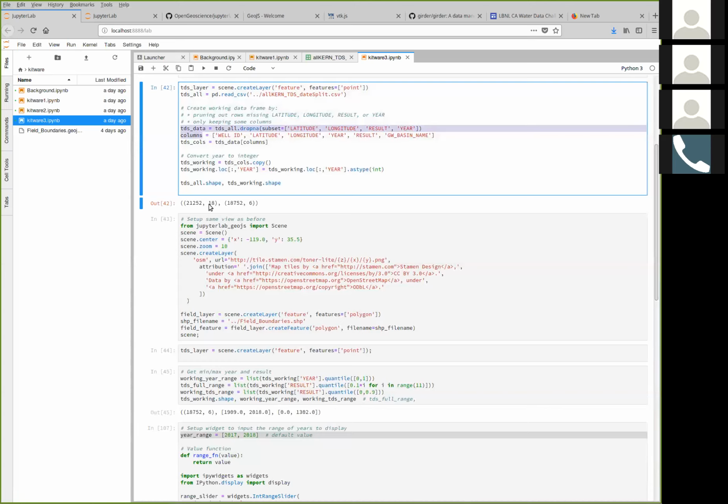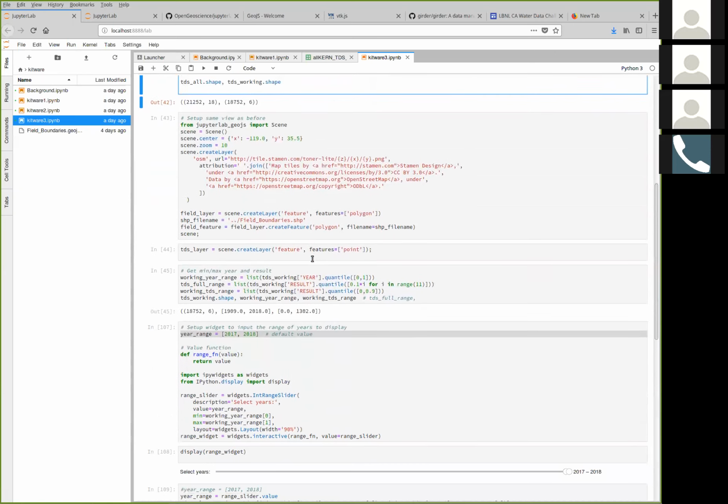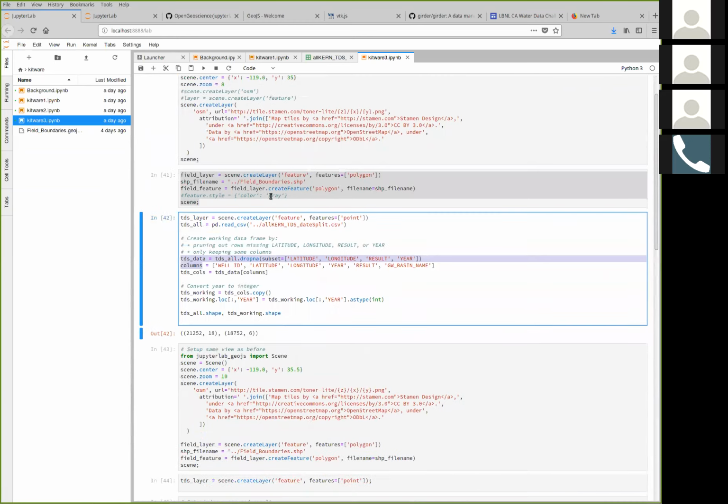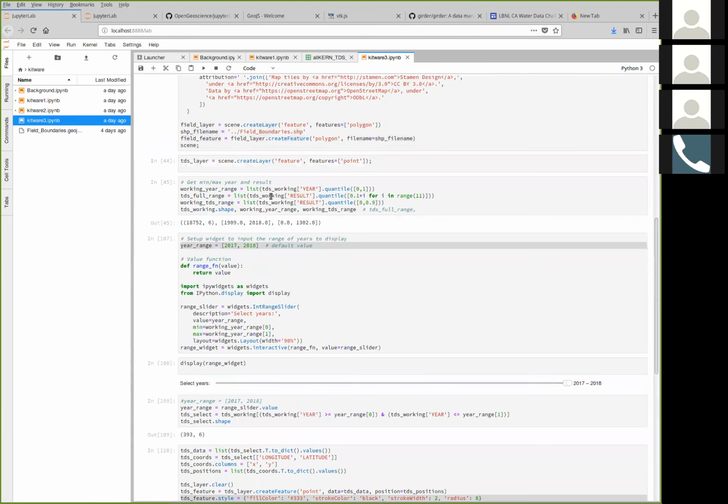We pulled out some that had some missing data, more for my convenience. So there's 18,000 rows in the data I'm actually working with. And some other things here, we're just copying or converting the year from a floating point number to an integer, things like that. All right, so this looks redundant. Oh, well, looks like I pasted the same cell twice here, so you can ignore that.